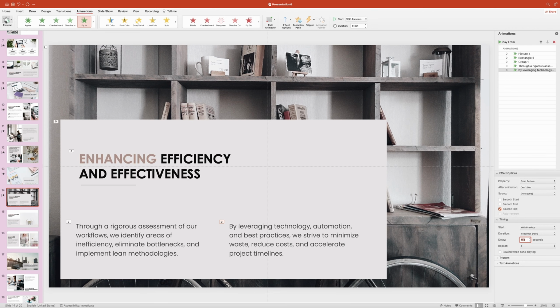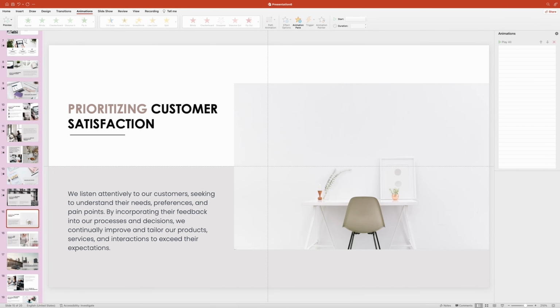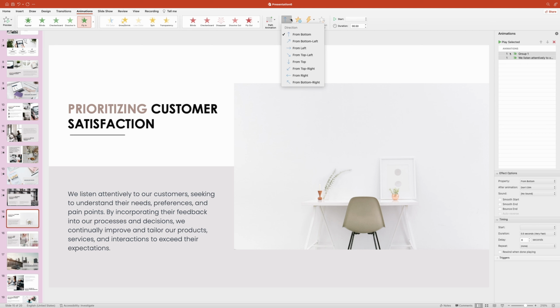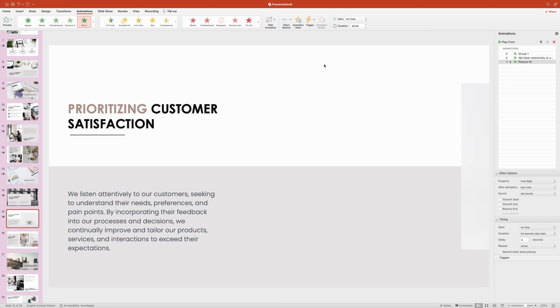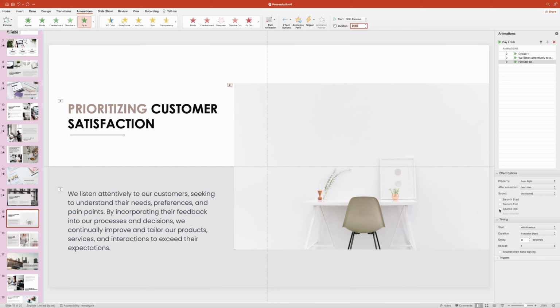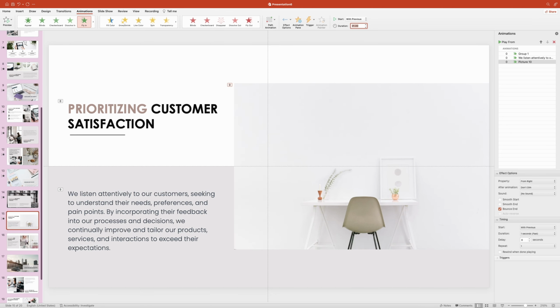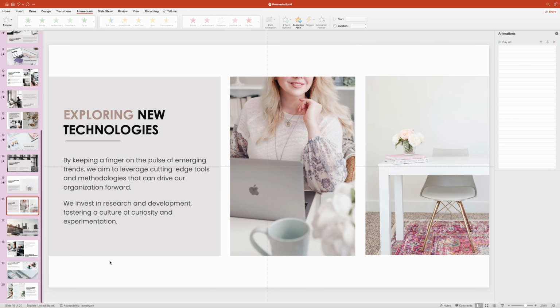It's looking nice. The next slide will have the image and the text enter from the opposite directions. So let me quickly do the animations. This one was super quick. And we're moving on to the next slide. Here I want the images to enter the slide from the top and bottom.